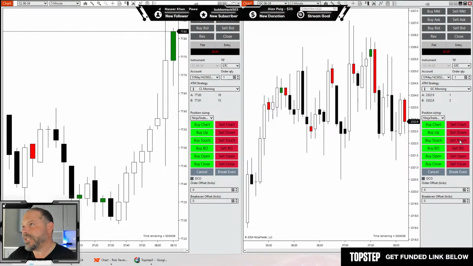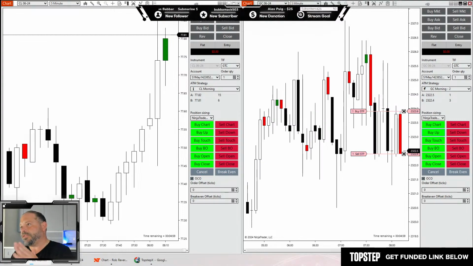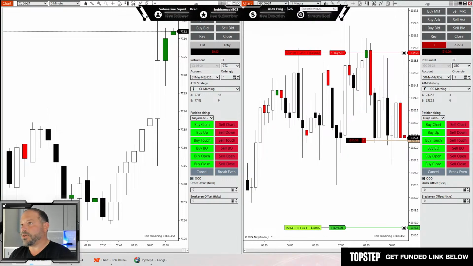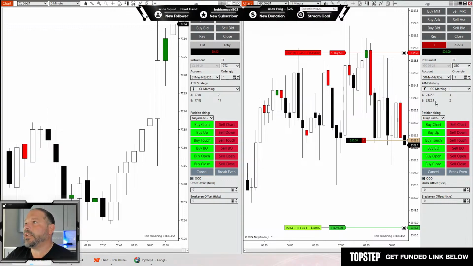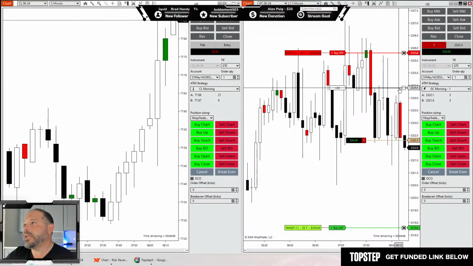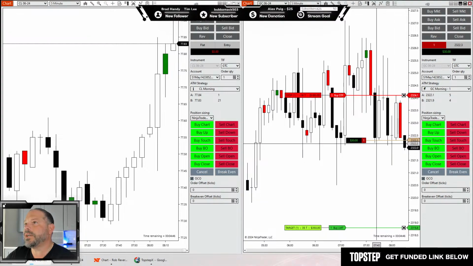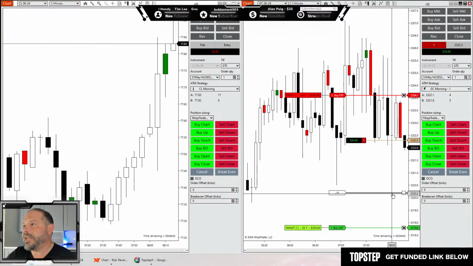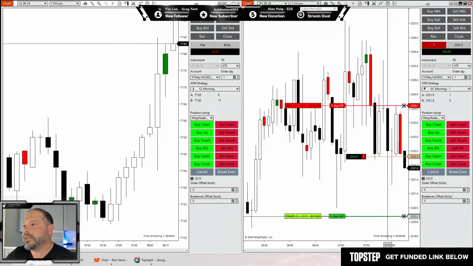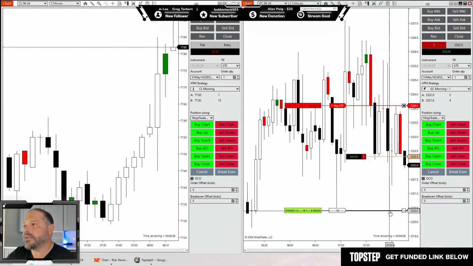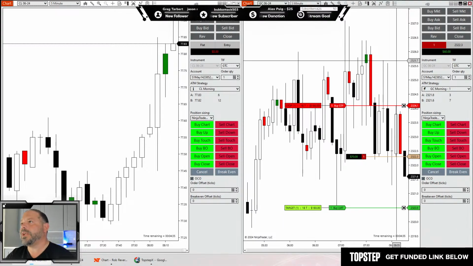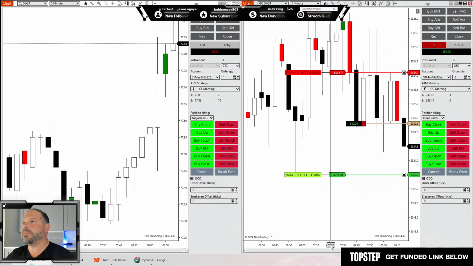So I get into these trades using an indicator that I bought through Trade Devils. Once I click sell down, buy up, it automatically straddles that inside bar and pretty much gets my OCO orders. So right there, we are in our first trade of the day, and our first trade is to the short. We're looking for 18 ticks or $180 in profit. Let's adjust this guy. All right, so now we are completely set up. Let me open this up so we can see it a little bit better.